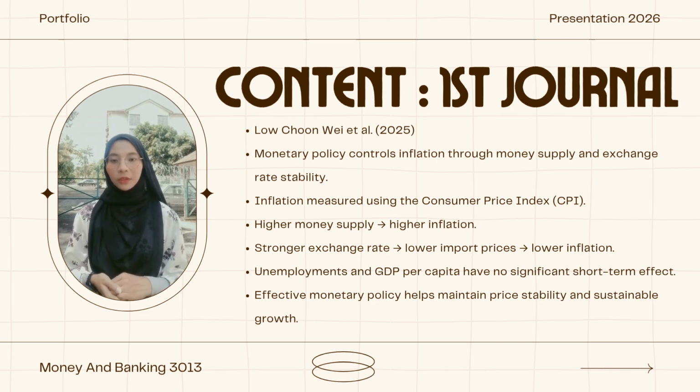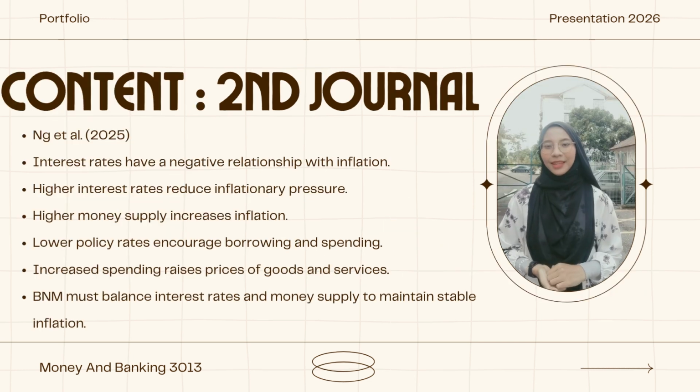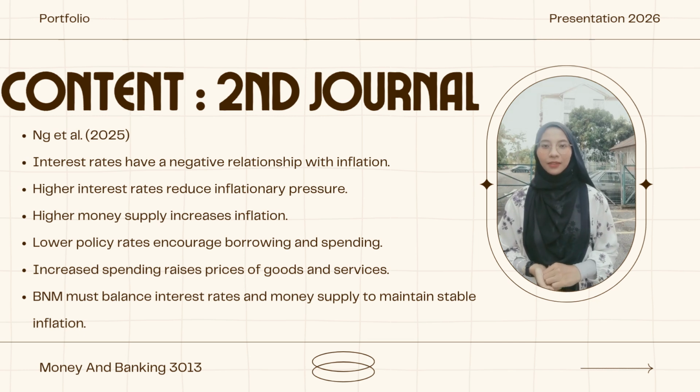Overall, the journal concludes that effective monetary policy is essential to maintain price stability and support sustainable economic growth in Malaysia. The second journal by Ng and his co-authors also highlights the importance of monetary policy in controlling inflation. The findings show that interest rates have a negative relationship with inflation. This means that when interest rates increase, inflation tends to decrease because borrowing becomes more expensive and spending slows down.